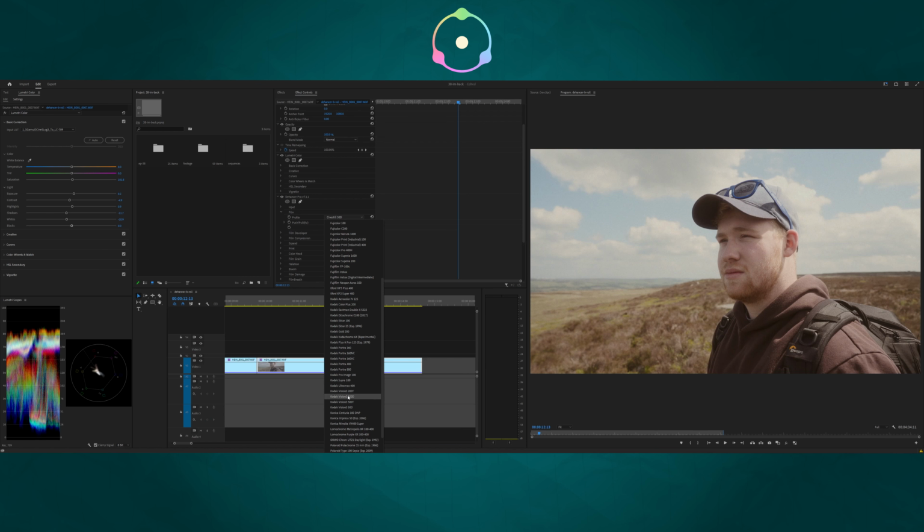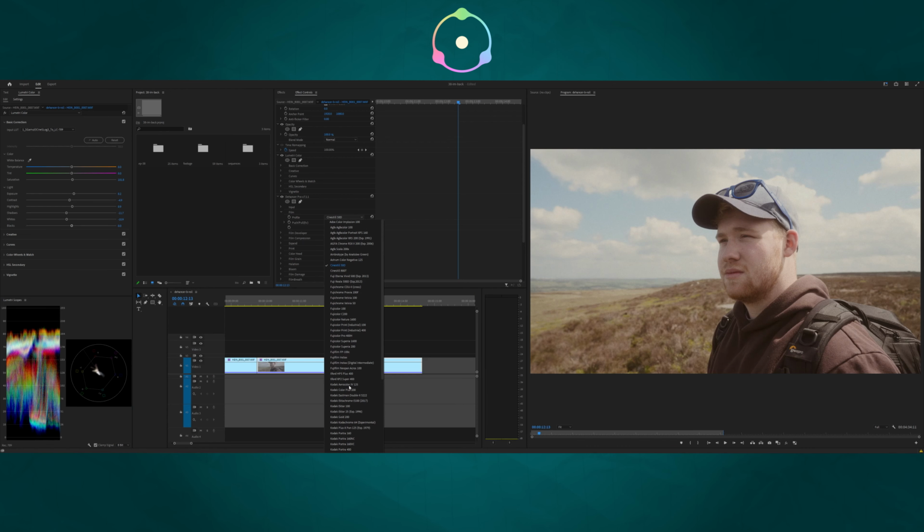The Kodak Vision 3 250D is the default look that you are given, which appears to be towards the bottom of the options available. I'm not sure if this is the most popular within users and therefore is there as standard, but to be honest, I found that this doesn't work straight away with the Sony FX6 footage. So I resorted to using the Cine Still 50D film look for this example.